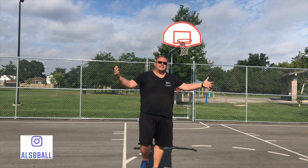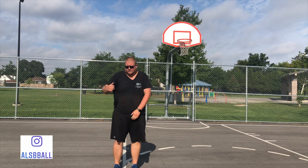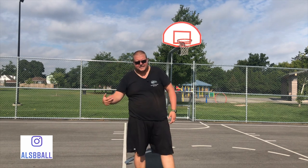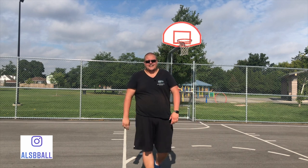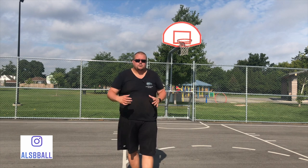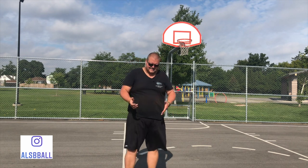The reason it's called a foul is because obviously it can hurt the opponent. If you're moving your screen and he's trying to run by you and he bangs his head off your shoulder, or he connects knee to knee with your knee — now it's getting dangerous for you because you just went knee on knee, but it's also dangerous for him as well. That's why it's called a moving screen foul. Don't be doing that. Stay planted.